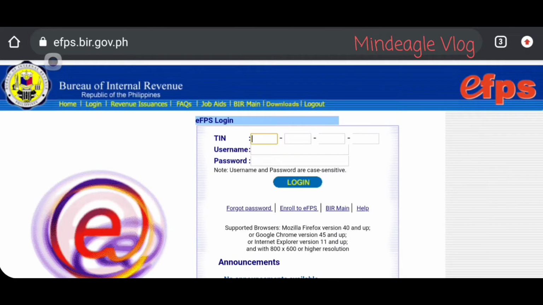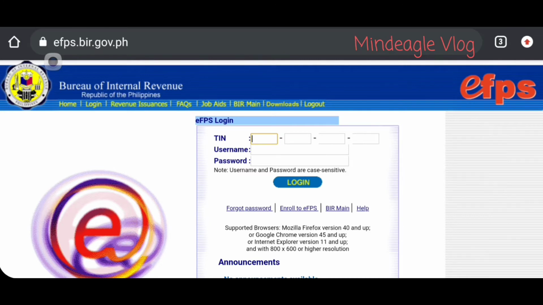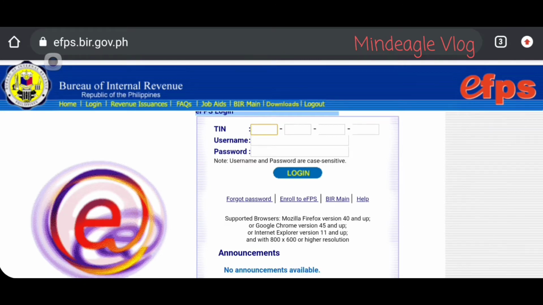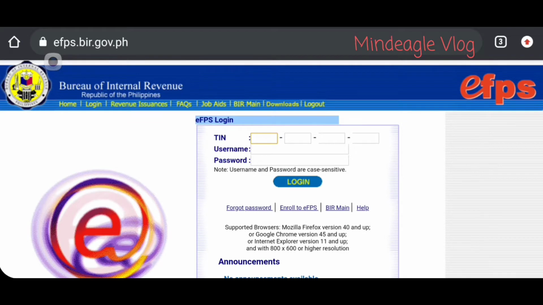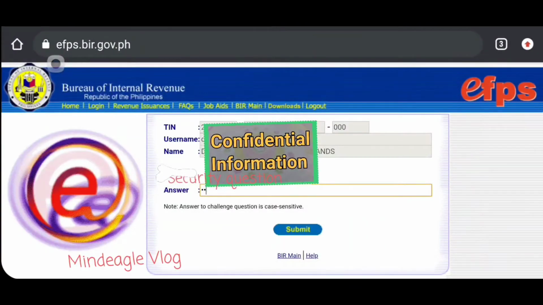At here, magla-login using the login username and password of your agency. So, ito yung login phase ng TRA, Tax Remittance Advice.